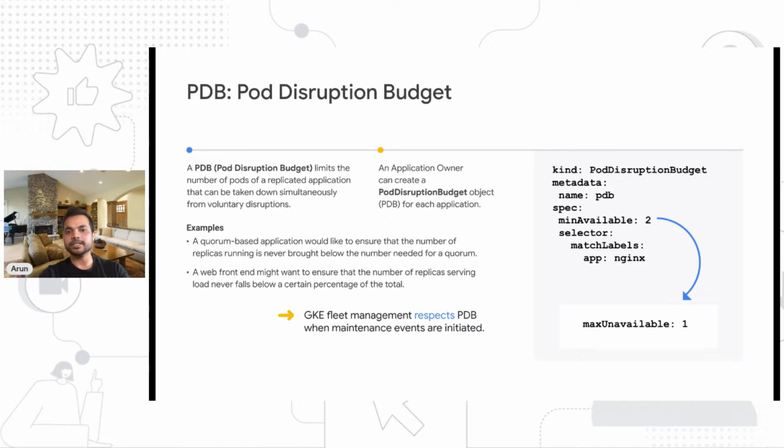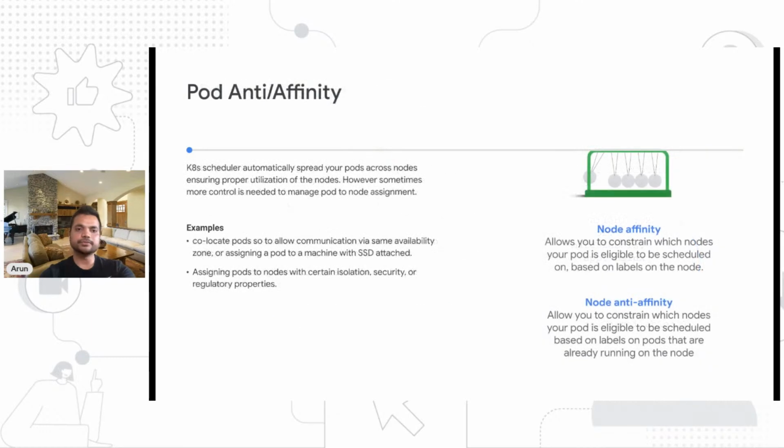So that is the limit during the GKE upgrades. But if you would like to increase that limit, then you have to use a different upgrade strategy, which is blue-green, that we'll discuss later. So the bottom line is PDB makes sure that you have your minimum available or maximum unavailable pods running at all times. And then we have another feature, pod anti-affinity and affinity.